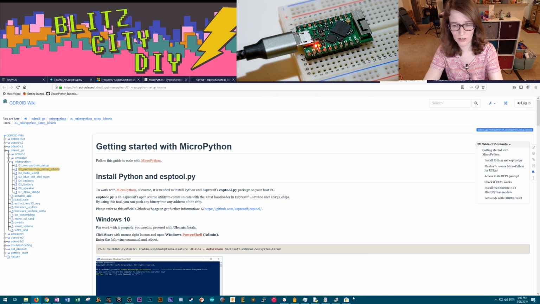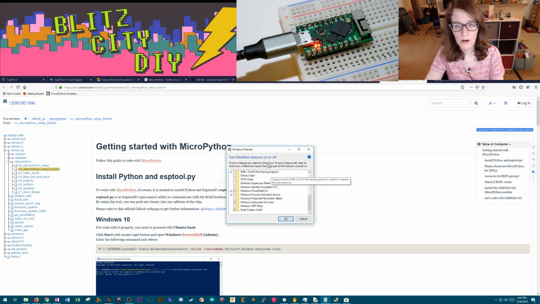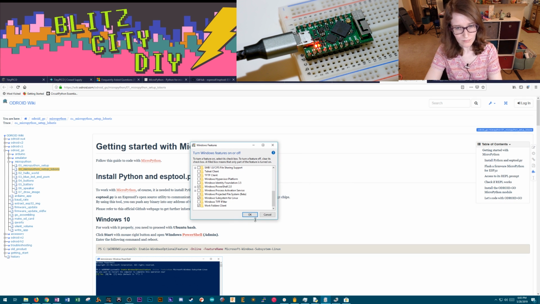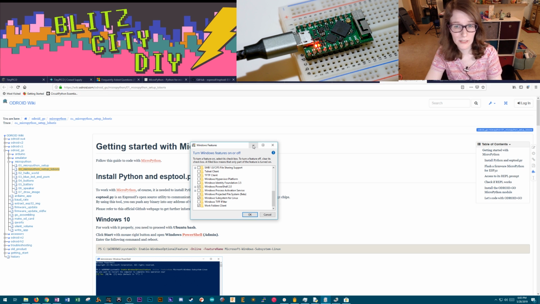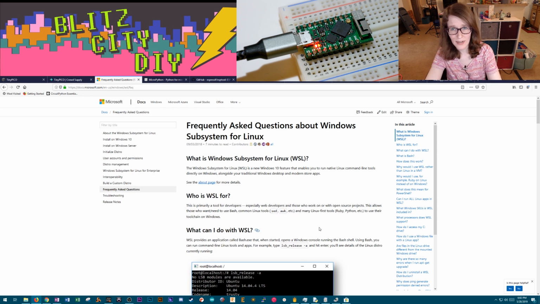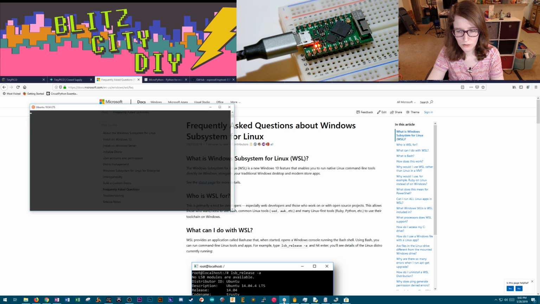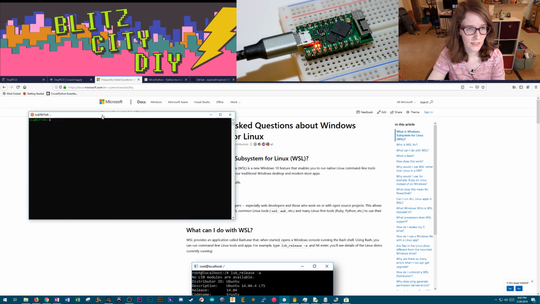So after you install the Windows Subsystem, one thing you do have to do is go into Windows Features, and check off Windows Subsystem for Linux to enable it. You'll press OK, and then you'll probably have to reboot. But after you reboot, you can open up a terminal in Ubuntu, and you'll be good to go. Then after that, you have to install your dependencies. So I'm going to go ahead and open up the Ubuntu terminal and see Liz as Reptar.